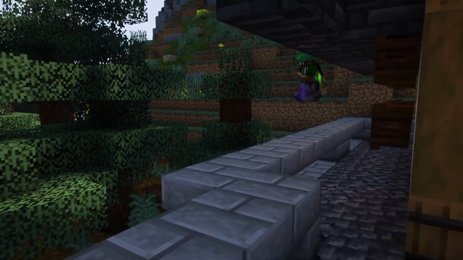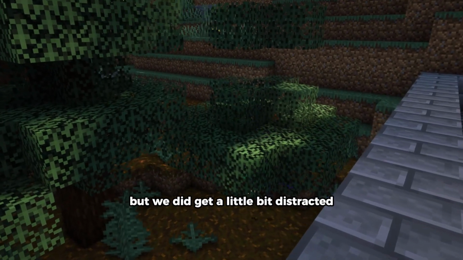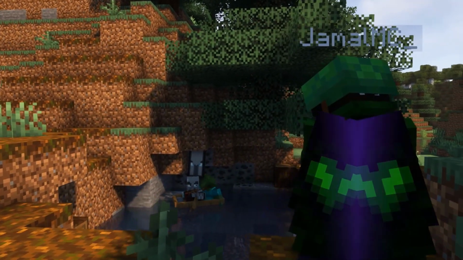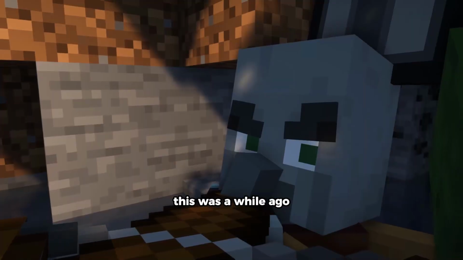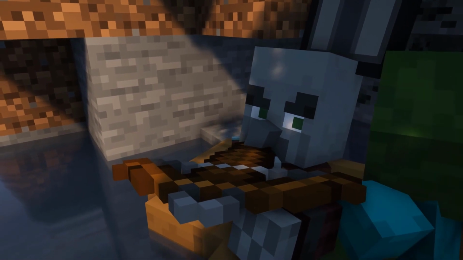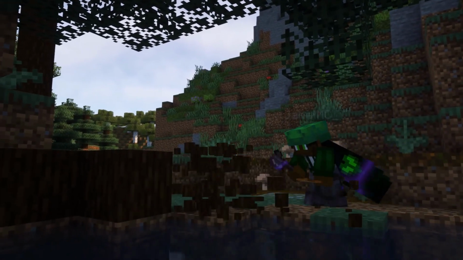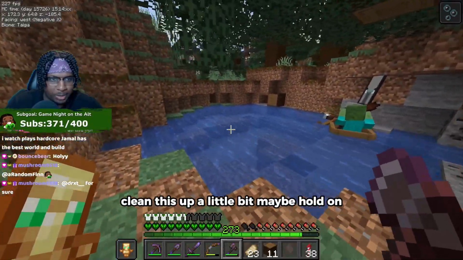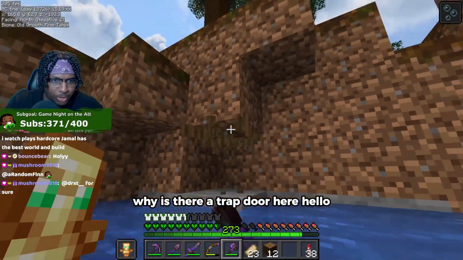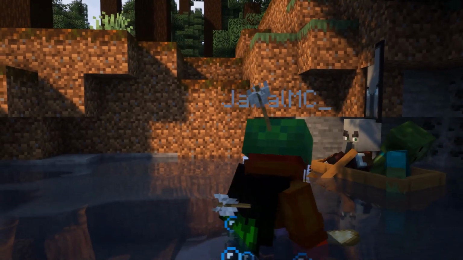As you can see here, we're about to connect up from the other side. Connected up from the other side, but we did get a little bit distracted. Definitely forgot about these boys here. This is a while ago. You guys can't really be here anymore. Clean this up a little bit, maybe? Hold on. So obviously I can't kill them. Why is there a trap door here? Hello? Can't kill it.